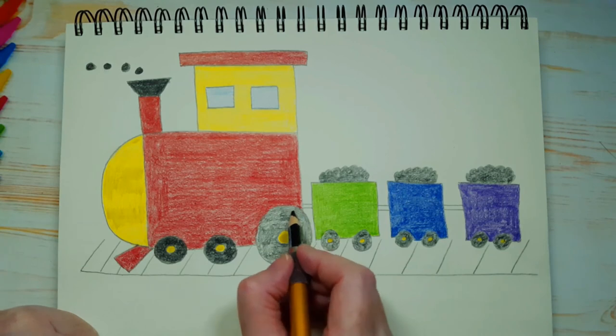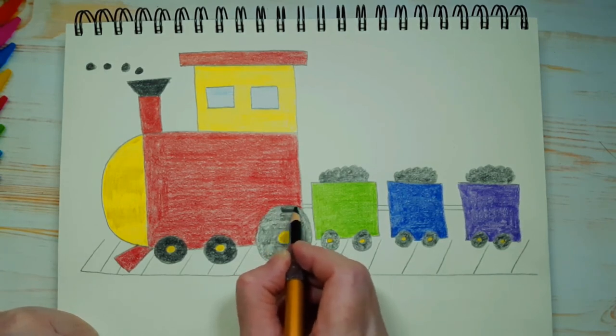Don't forget to turn your pencil. And let's get that second layer on.